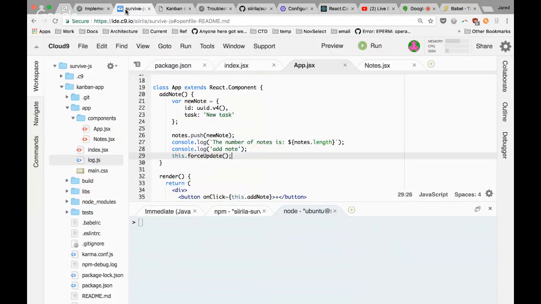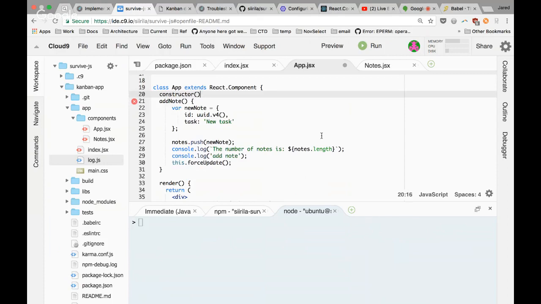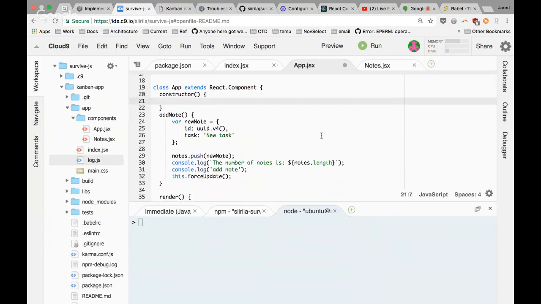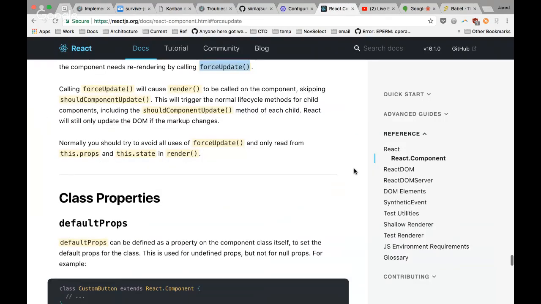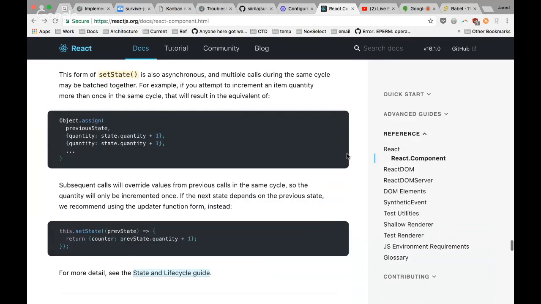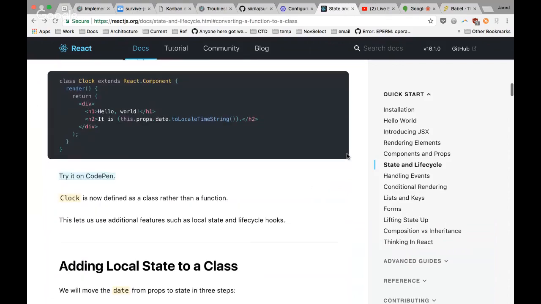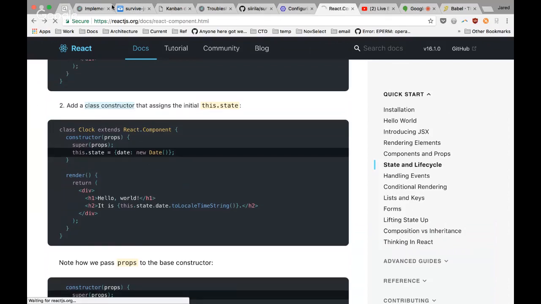Oh, this is an awkward aspect of React classes. I'm going to have to introduce something here. Ask you to sort of ignore it for the time being. Super props, all right. Get my syntax right.